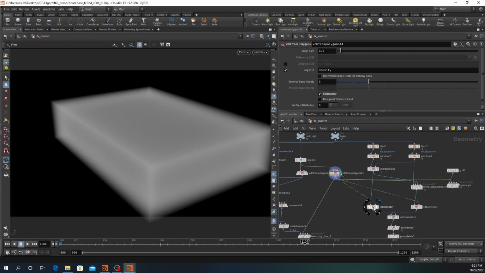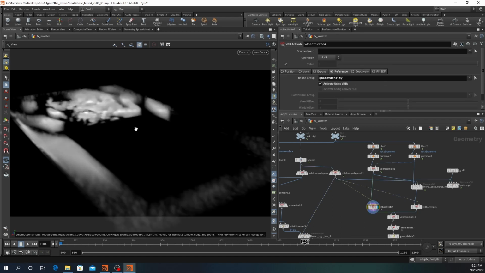But in this case, I'm using VDB Activate, and it's deleting the velocity field from where the high-res area is, preparing me to combine where the high-res one was. So I will just remove this.